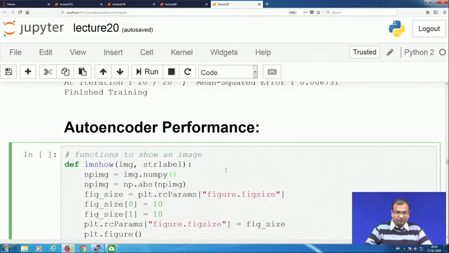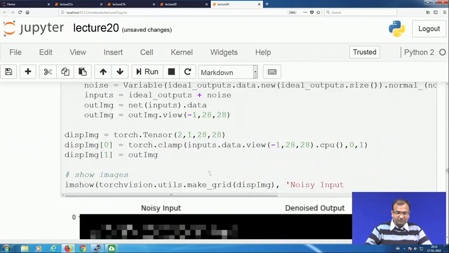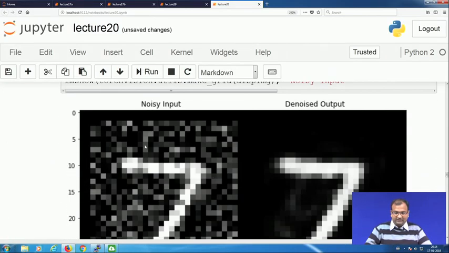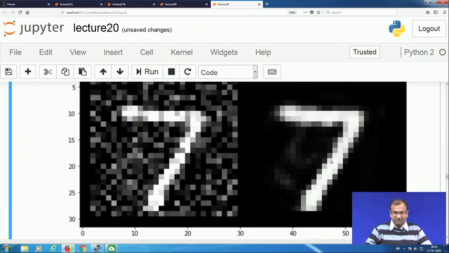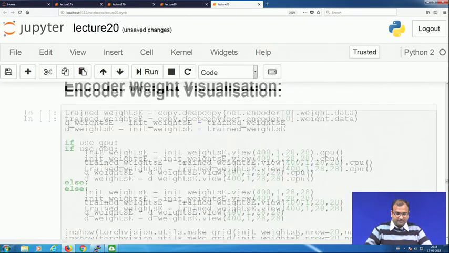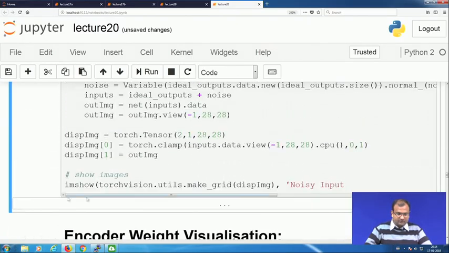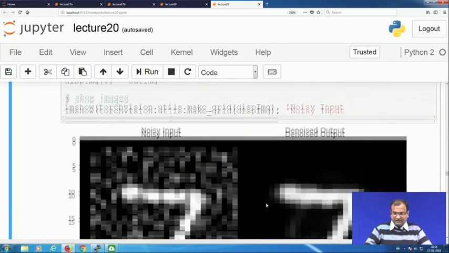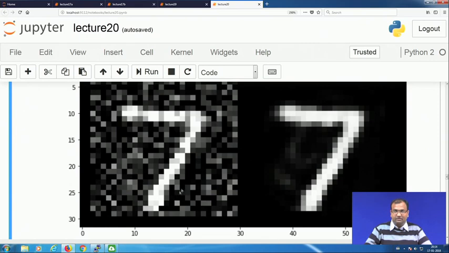So now what I would like to do is look into the performance of my autoencoder. Say that this is the kind of noisy input which was given, and this is what it gets reconstructed as over here. So I have this output created for this kind of input, and you can see pretty much a lot of this noise is gone.